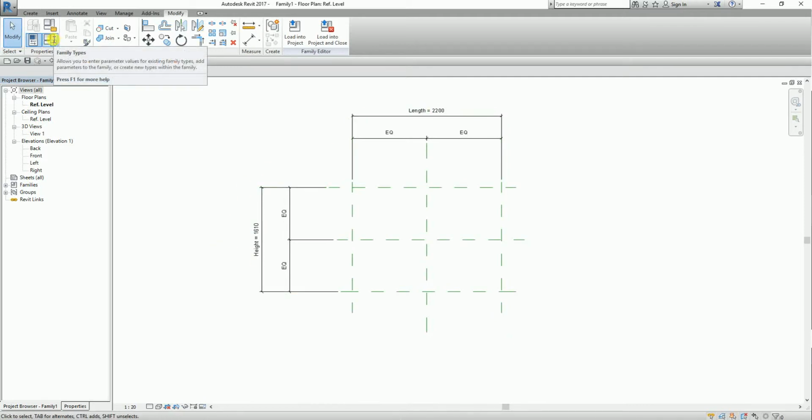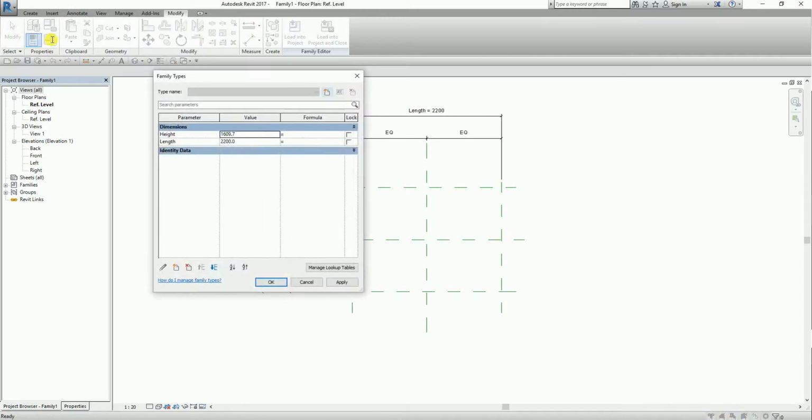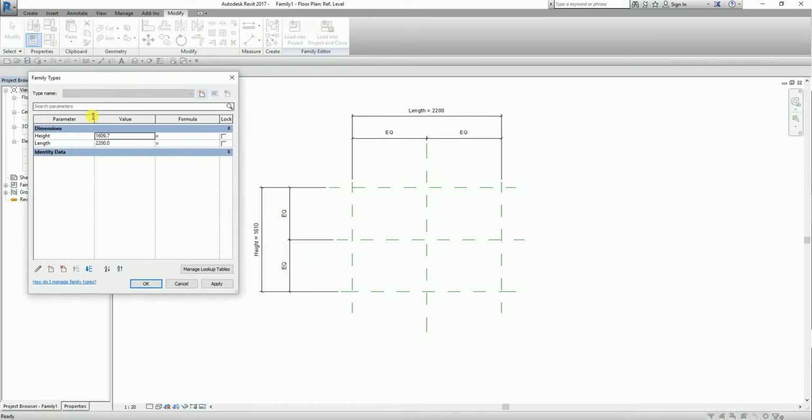If you click this one, you see there's a family types here. So that's the next thing that you're going to do. After you create the parameter, you try to flex it to see if it is working properly or not. So you always do that. I'm going to select this one, click, and then you will now see here the two parameters that I just created. So let's say, for example, I'll try to flex the length here.